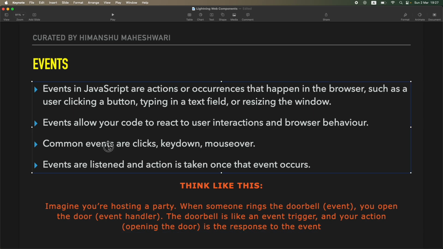Okay, now common events are nothing but clicks, key down, mouse over. So mouse over or hover, clicks are nothing but clicking. This is double click, right? This is drag. Like, you have multiple events. All of these events are defined in the browser. Okay, common to irrespective of any programming language or technology, these events are browser events mostly. Correct? And you want to capture them, listen to them, and actually take an action once that event occurs. That's the idea. All right, did that basic idea make sense?